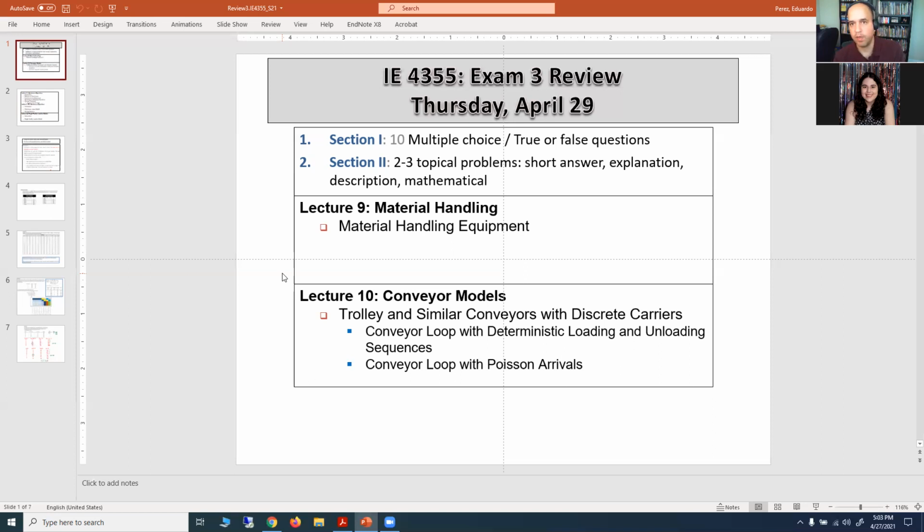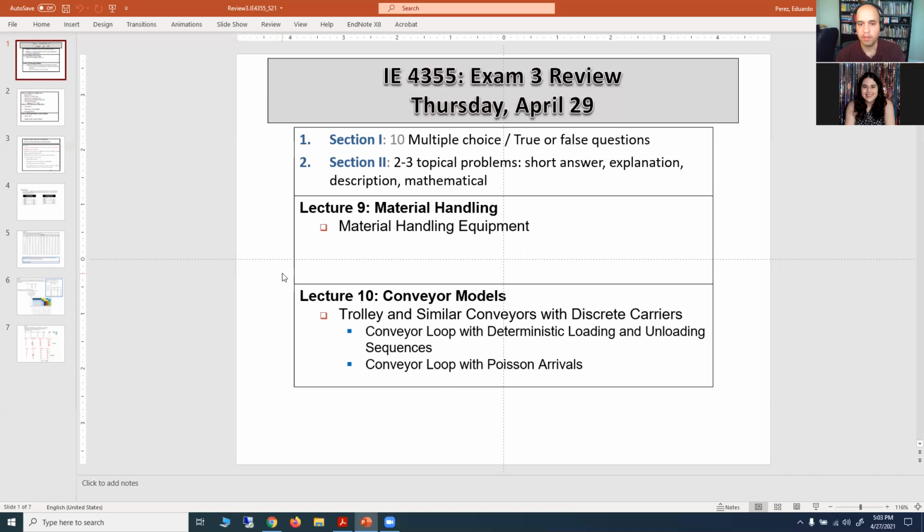If we talk about forklifts, the purpose of a forklift is material movement, material handling, moving from one place to another. So this is one type of equipment that can be useful for those purposes. We talk about the different types of racks, different types of cranes, and so on. Understanding the differences between them and knowing what they do is what I'm trying for you to understand from this lecture.